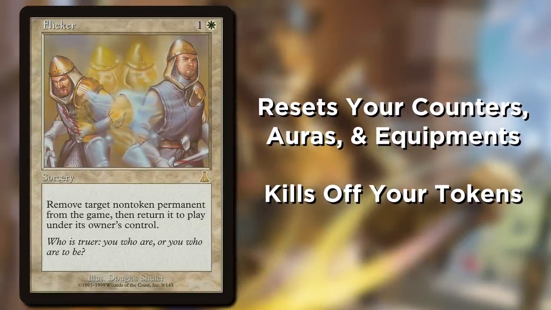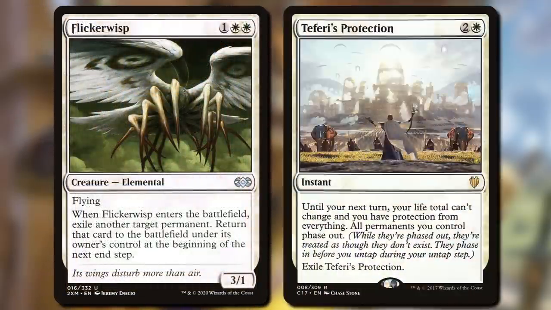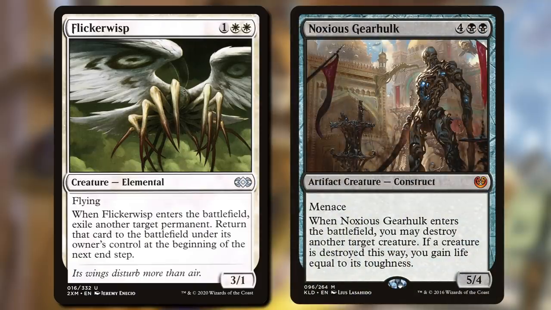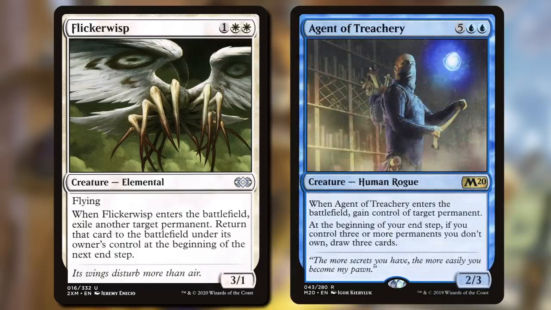On one side, it resets your counters, auras, and equipment, plus kills off tokens, things that especially white does a lot of. And on the other, sometimes we have to be careful with flickering because, like Teferi's Protection also sought to solve, it re-triggers all enters the battlefield effects. Plus, when using a card defensively, you sometimes don't want to flicker your opponent's creature because it might have an enters the battlefield effect itself.